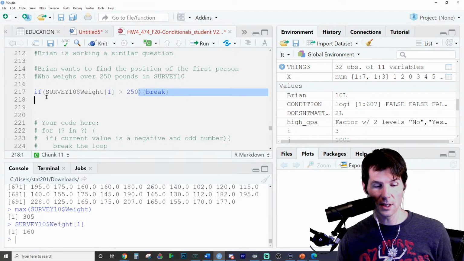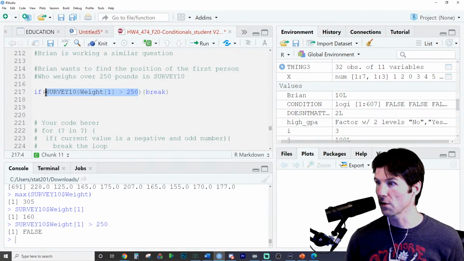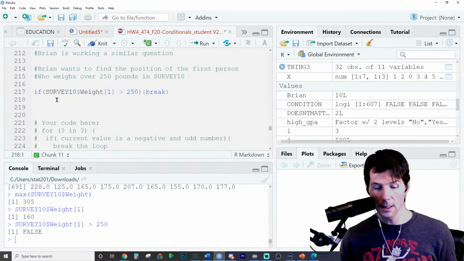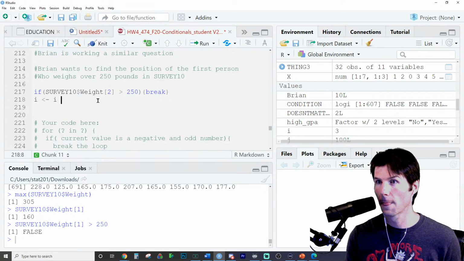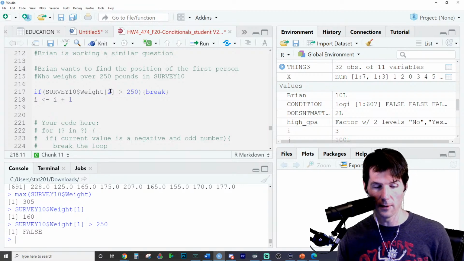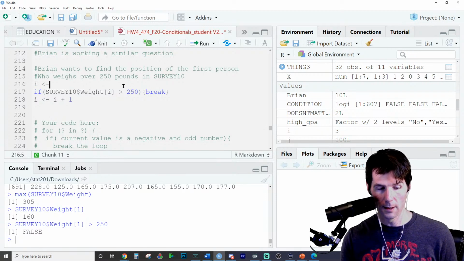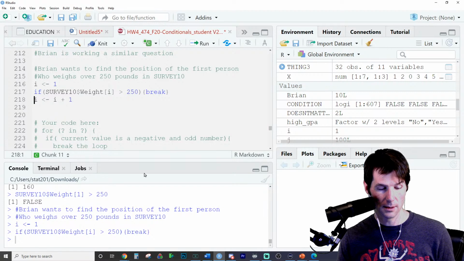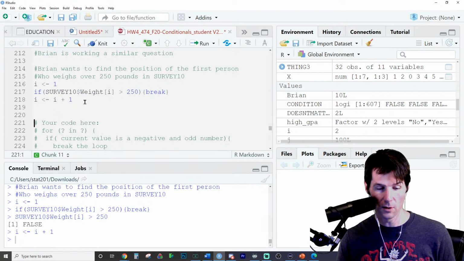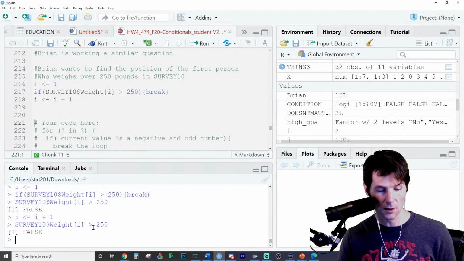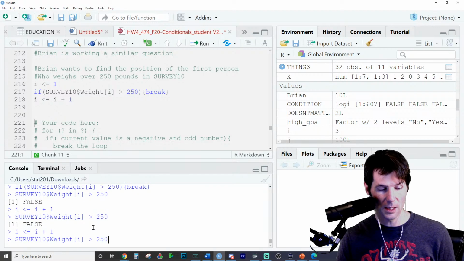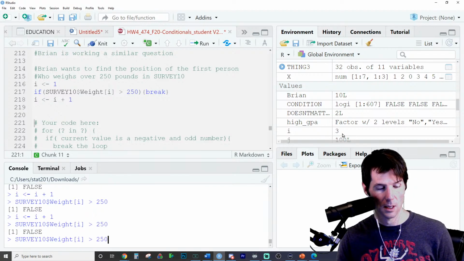So the answer to do I stop searching on person 1 is false. Don't stop searching. Well, what I need to do now is increase this person to 2, but I'm not going to have access to doing that. I need the loop to do that for me, so let's put a placeholder here. I'm going to put i in place right here. So with i, I can start i equal to 1, and now I can search. It didn't run break, but that would be false. Now I can go to the next person and run this code right here on person 2, and we could keep increasing. If you notice, i is increasing, so I'm running this code right here.